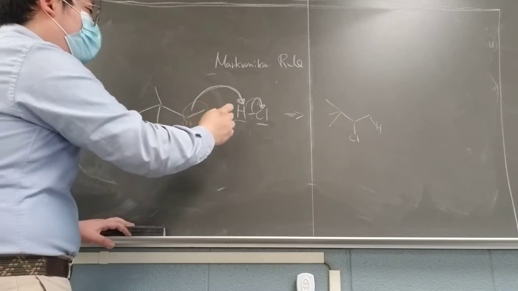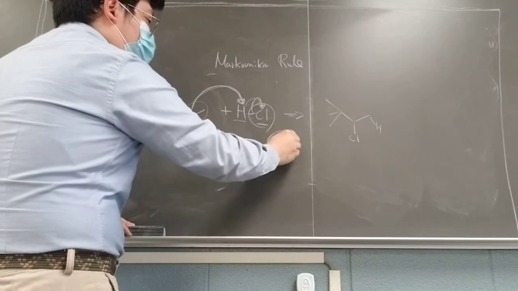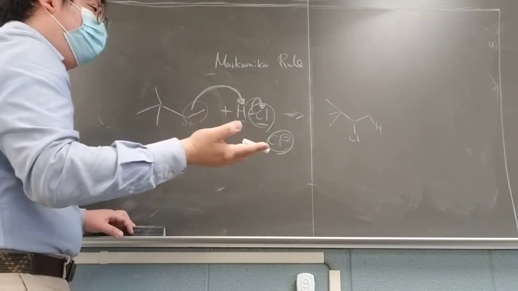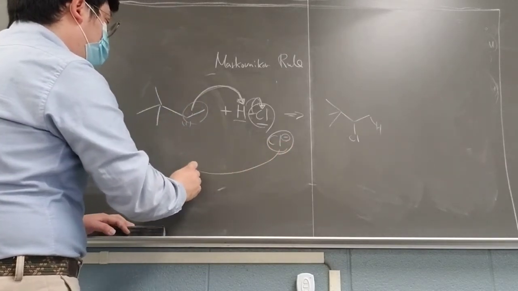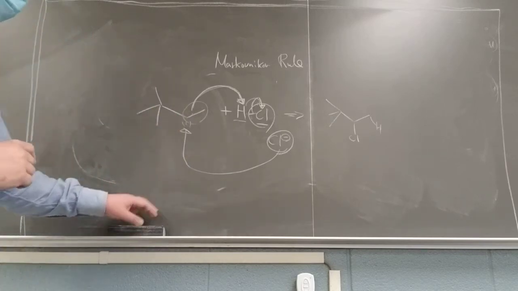Gotcha. Okay, so then this will become a negative charge, which is your next step, the nucleophile. So once they have found the positive position, which is your carbocation position, they will attack.